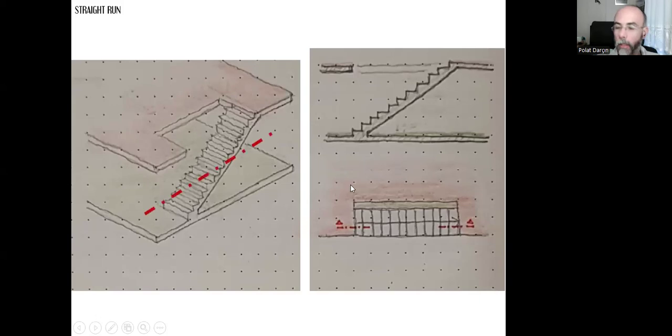But how about the ground floor? That means I need to lower the cutting plane here. I will be cutting through the steps. It will be something like that, and I will be looking downwards. So I symbolize the cut step with this thick and inclined line.